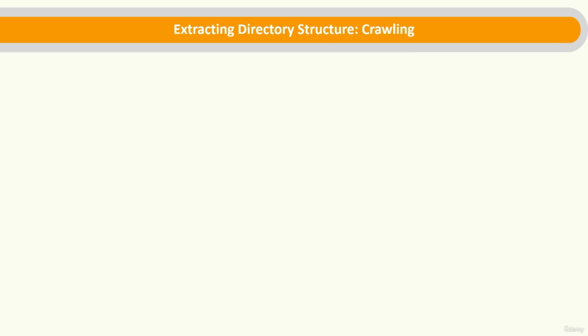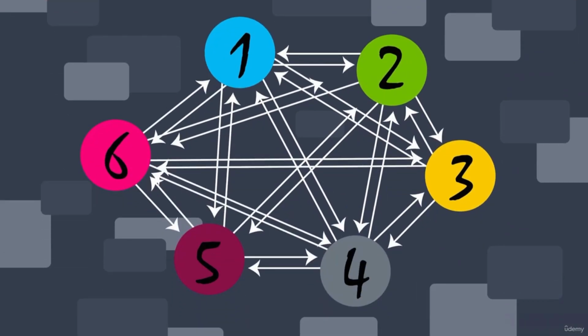Extracting directory structure, crawling. So mapping the application layout and its structure is another very important task. Although there are some single-page applications, the applications you will test can generally consist of multiple web pages. And by multiple, I mean a lot. And these pages can be independent, or they can be linked to one another. There's actually no magic to get the structure, unless you're the actual developer of the application. And then it's just hours and hours of work.